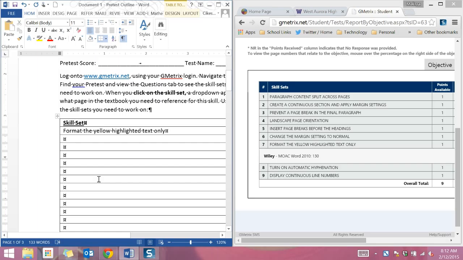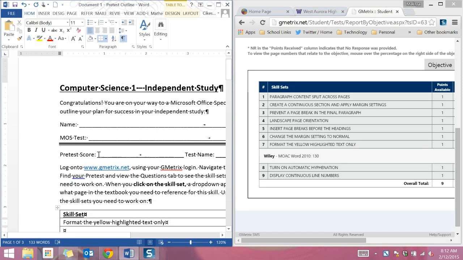One thing I do want you to type in here as well is your name, and then your MOS test, the test that you just took, which is Word 2010 Core Test 1. You're going to do all 3 core tests. Give me your pre-test score, so the score that you received.